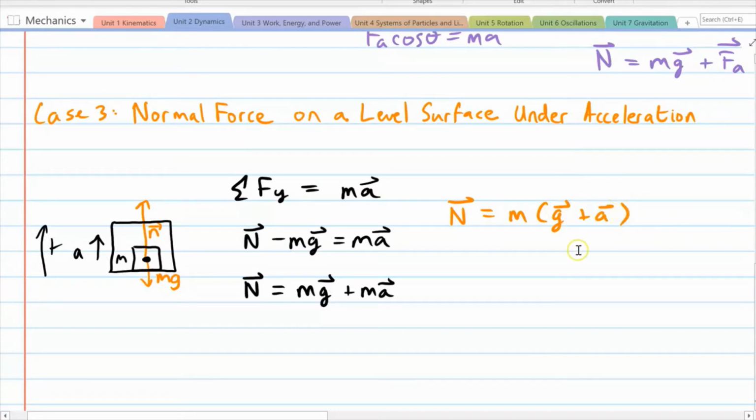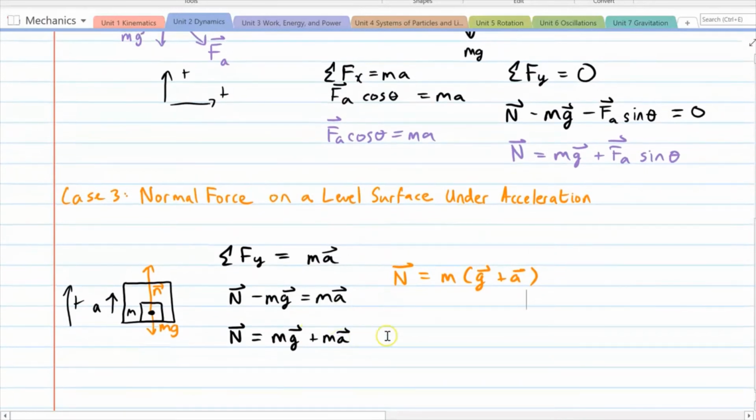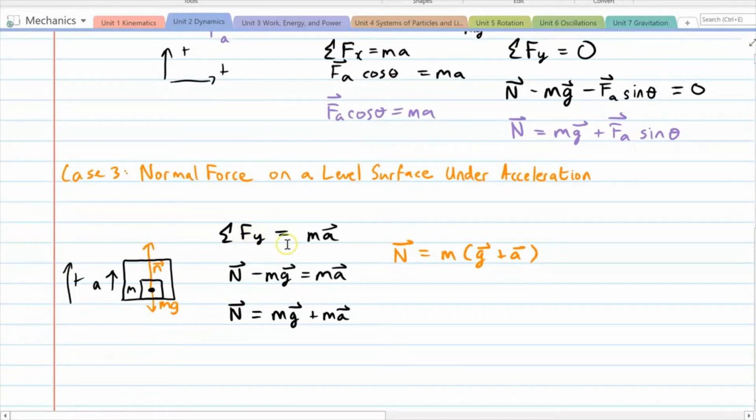So as you can see, Newton's law, you get the same idea, right? You want to draw the forces, upwards and rightwards is usually positive, and downwards and leftwards is negative, and then if you have a horizontal component, you'll have to have two equations. If it's just vertical, you'll have one. So let's do one more, and this is the hardest example I'll give for normal force.